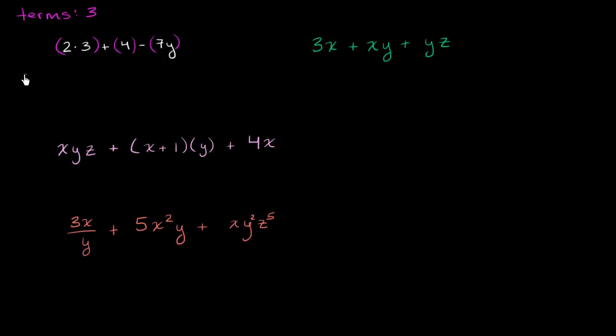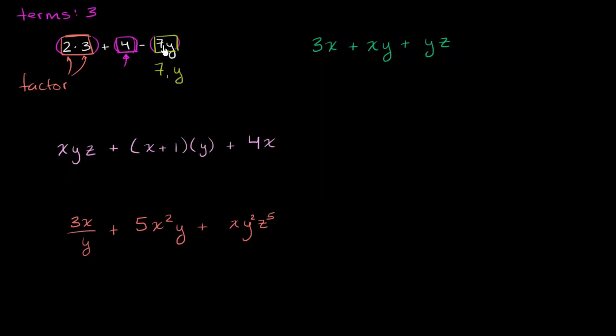Now let's think about the term factor. When people are talking about a factor, especially in terms of an expression, they're talking about the things that are getting multiplied in each term. So for example, if you said, what are the factors of the first term? The first term refers to this one right over here, 2 times 3, and there's 2 factors. There's a 2 and a 3, and they are being multiplied by each other. What about the second term? The second term here has only 1 factor, just the 4. It's not being multiplied by anything. And the third term here, once again, has 2 factors. It's the product of 7 times y. We have a 7 and a y.